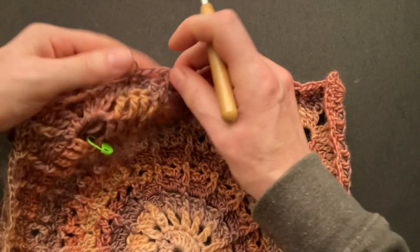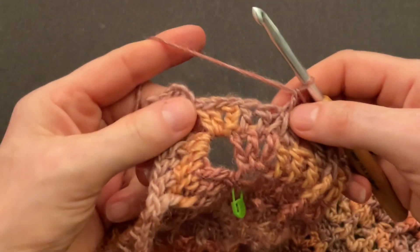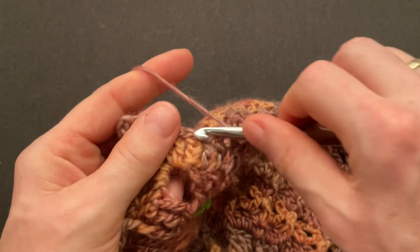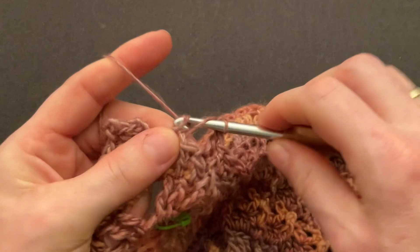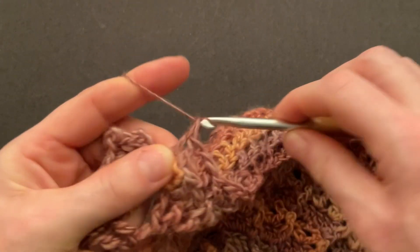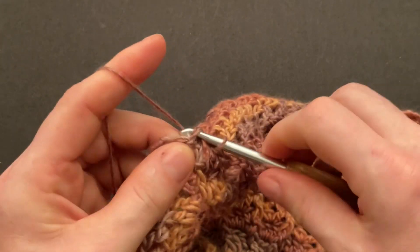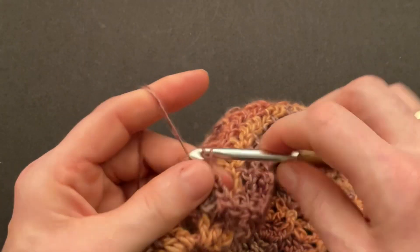Let's finish the fourth side of round seventeen together. I made nine chain spaces so I need one more, and ten front posts so I need one more. Make the double crochet into the next stitch next to the front post, chain one, skip one. Double crochet into the third chain — ignore the slip stitch and go underneath — then make a front post double around the next double, which is the second-to-last double. Ignore the slip stitch again and make a double into the previous double crochet. Make four slip stitches to finish the round: into the third chain, into the next double, into the next double, and into the chain space.